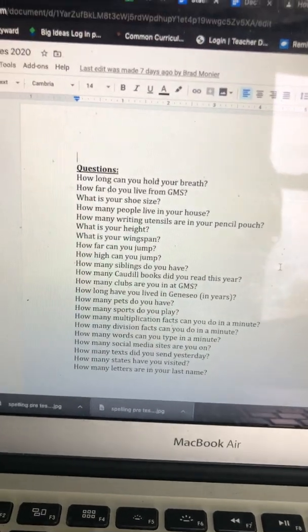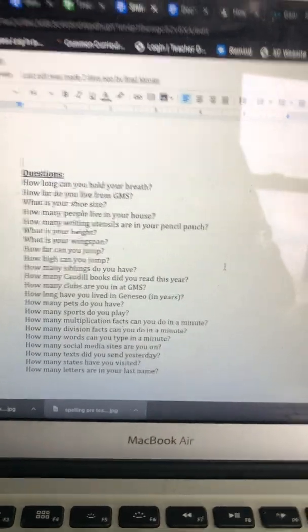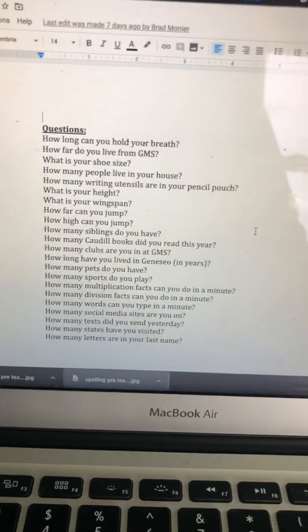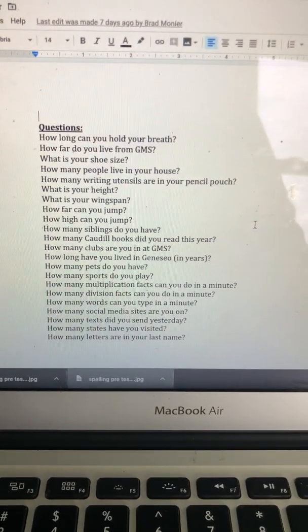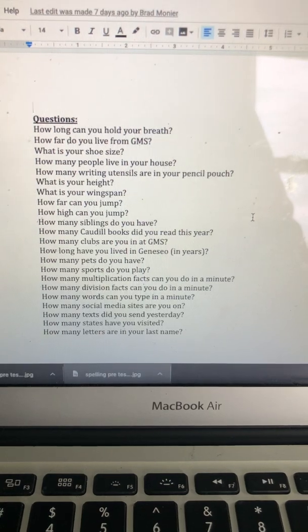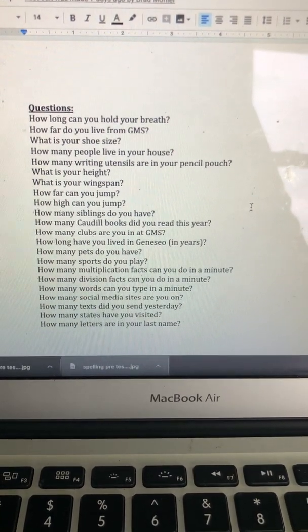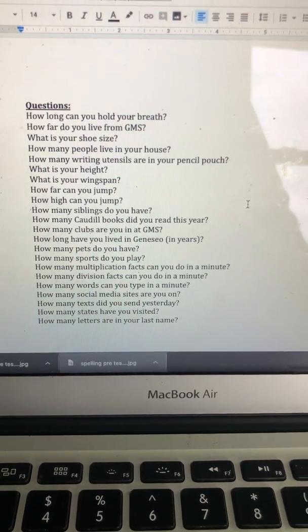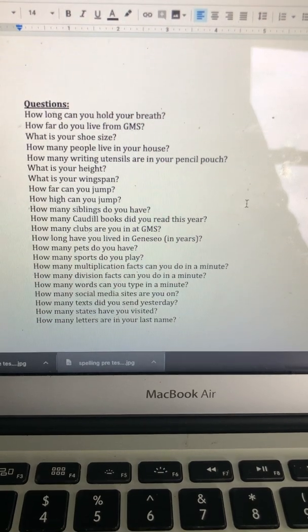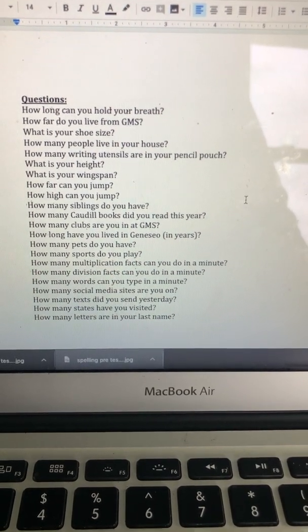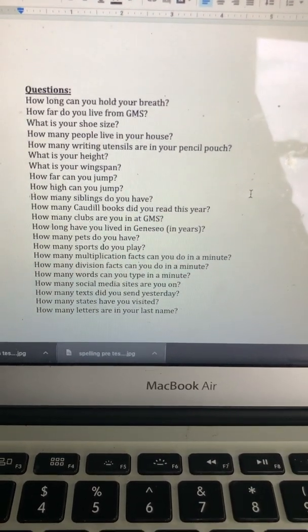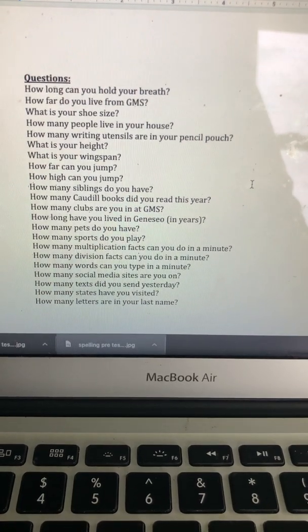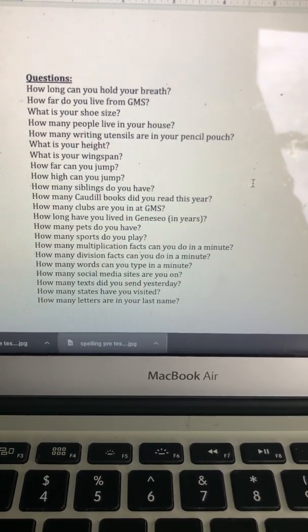I had seen some people, because I'm friends with your parents on Facebook, post like, hey, for math class, they have a question, like, where's your favorite place to go on vacation? Well, that's a great question, but not for this project, because this project, your question has to have a numerical answer, meaning your answer has to be a number, because you cannot find the mean, median, mode, or range of answers that don't have number answers.